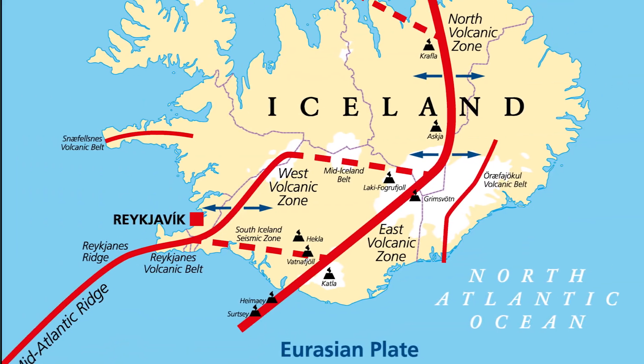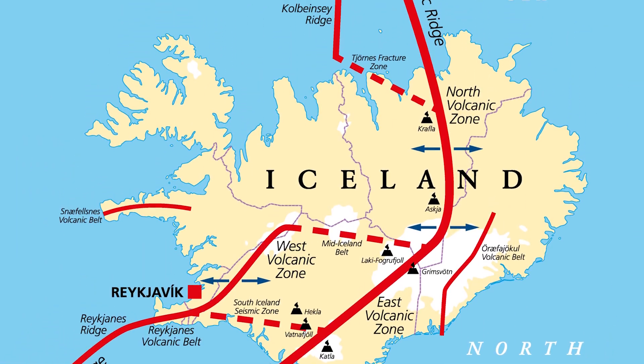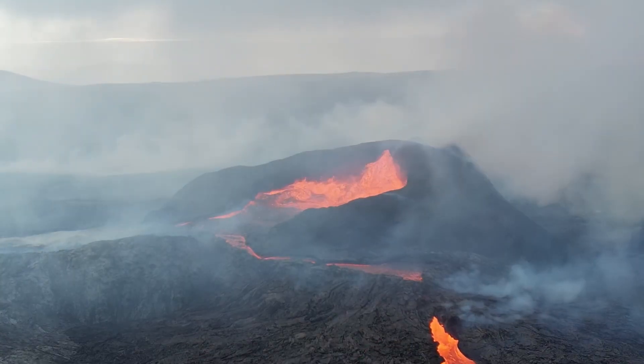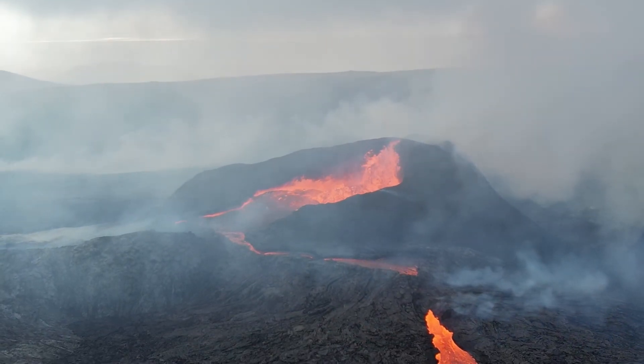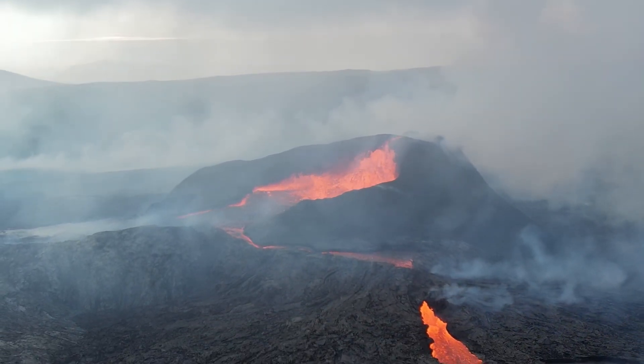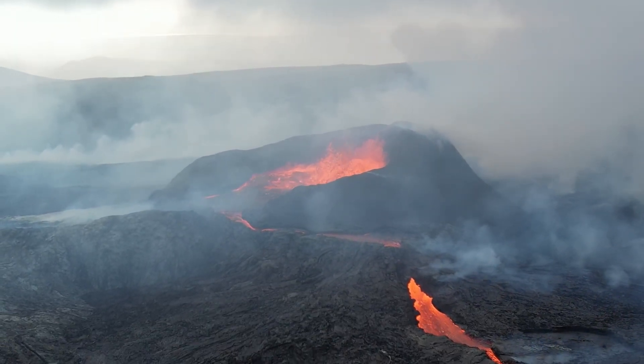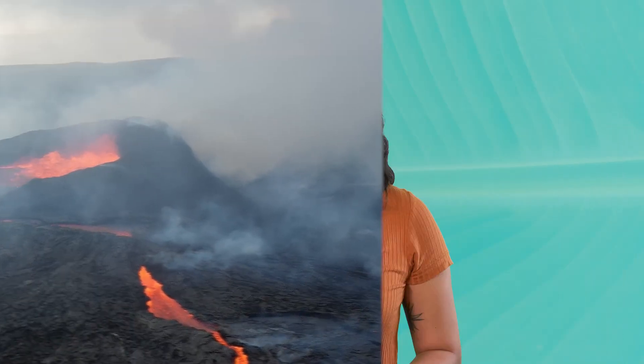Sound familiar? It's just like when I explored Iceland in the last lesson. That's because Iceland is actually part of the Mid-Atlantic Ridge itself — it's an island formed entirely by layers of magma from seafloor spreading. Iceland just happens to be the only part of the ridge tall enough to break the surface of the ocean. So, divergent boundaries under the ocean constantly create new seafloor, and in some cases, islands.